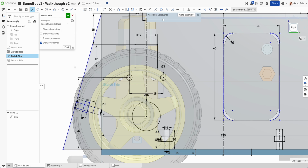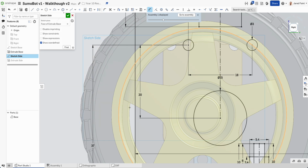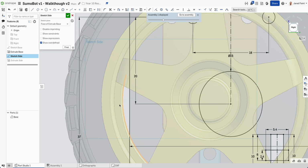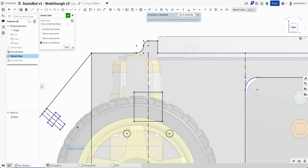Add our line through the middle, so Q for that construction through the middle, and we want our symmetric for each of those. Okay, so that looks good. The last dimension there to there wants to be 6. We try that again. So that one there wants to be 6. And why does he want to go all the way up there? Interesting.